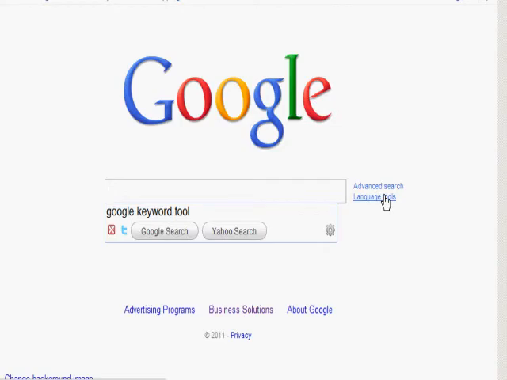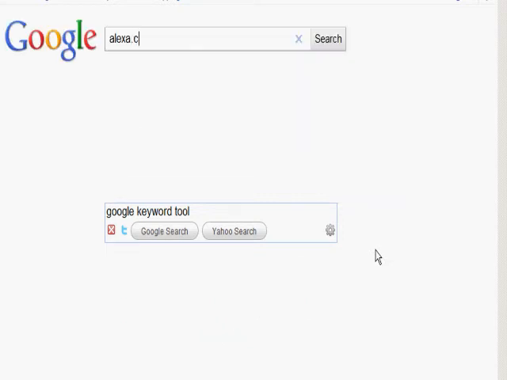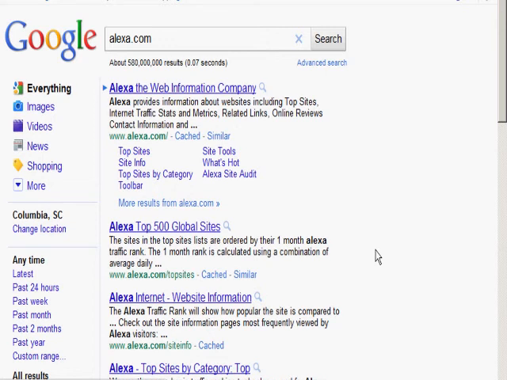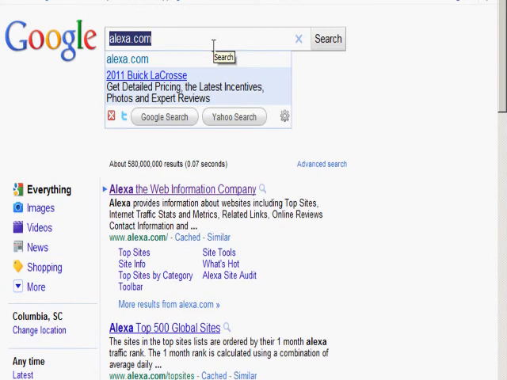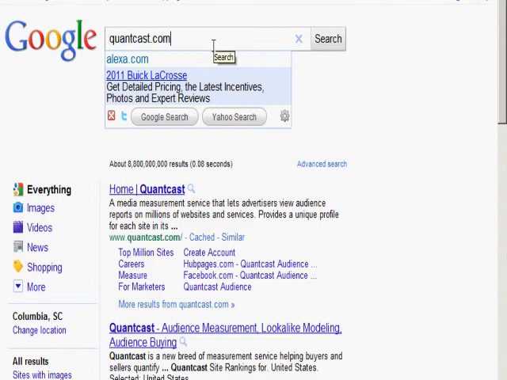Now, what I want you to do is go to Google and open up or find 3 different sites. The first site is called alexa.com, as you can see here, and I'm going to open that up in a different window. And the second site is called quantcast.com, and I'm going to open that up in the second window.